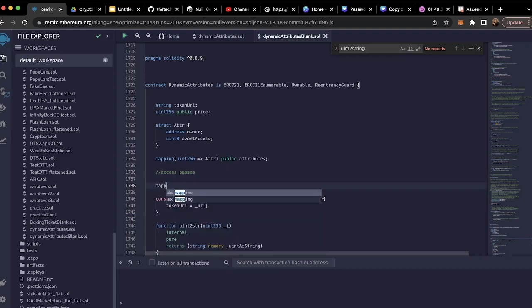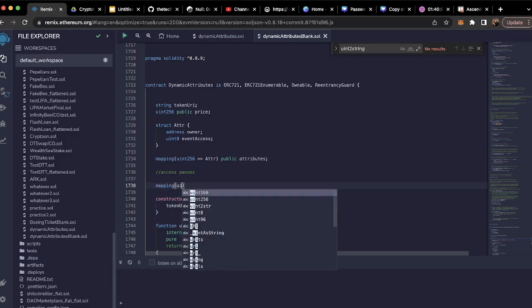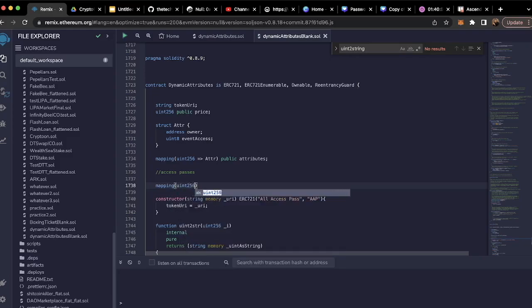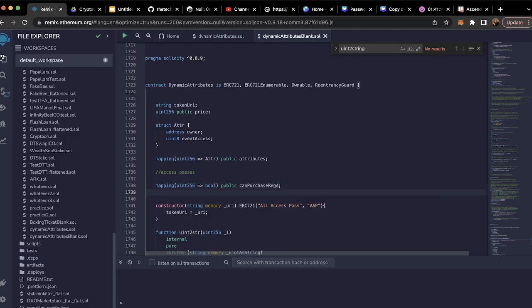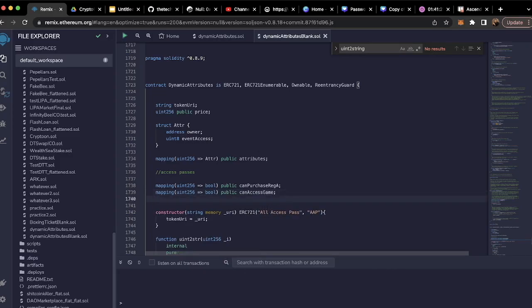So let's do something like, if you wanted to give people different types of rights, like a company setup, let's say you can purchase Reg A shares, and let's add a Boolean, and maybe there will be a metaverse game.